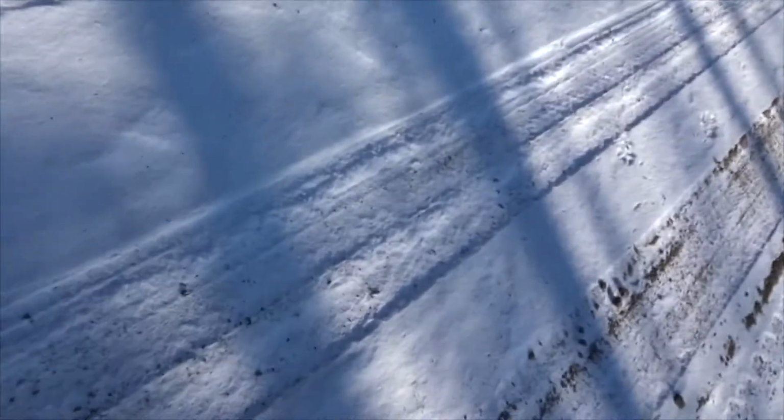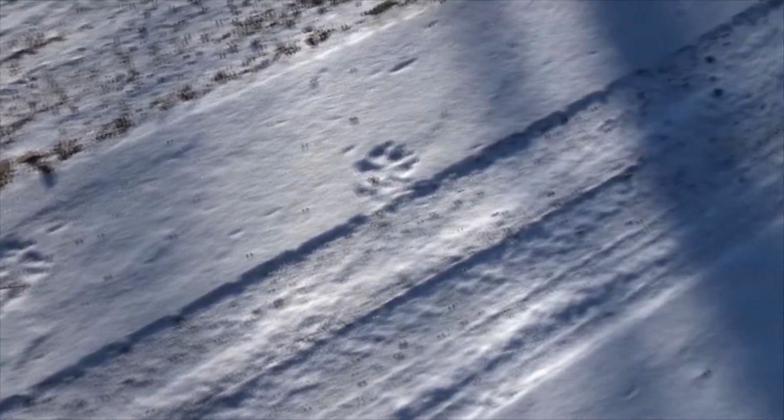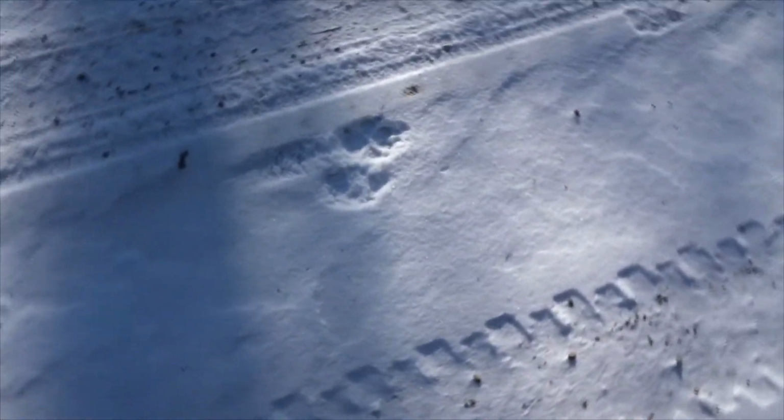Here, once again, Will-O-Wisp, of course, being a dog, is a canine. Just going to spin around so I'm not blocking the prints that I want to show you with my own shadow. Notice this movement. Paw and paw, paw and paw. Back to front, back to front. Here we resume, right? After we get past the place where the vehicle's passed on this dirt road. Paw and paw, paw and paw. But a slight disruption of the paw and paw.